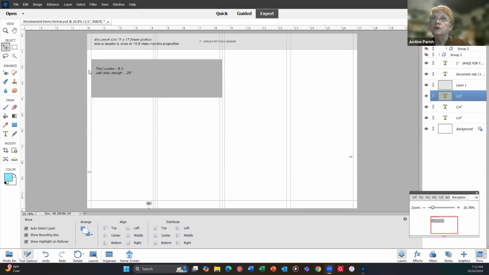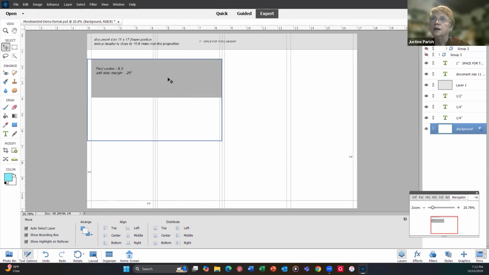So what I do is I'm starting with, I want a 1/4 of an inch margin on each side. I'm setting up a 1/2 an inch margin at the bottom. And I'm going to start by finding the center of the entire document, which, if this is 17, then it's 8.5. And so I basically click and drag these over. There we go. To the center, drag my rules over. These were set to black, but usually they come in as just a light blue. And then I'm going to establish this rectangle, which shows me from the margin over to here. And so I'm starting with side margin, which is a 1/4 of an inch.